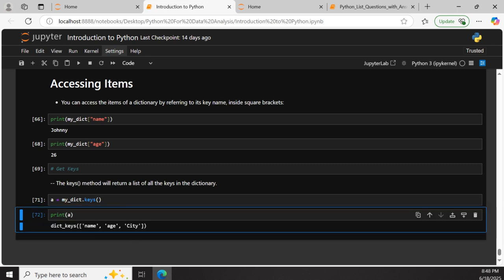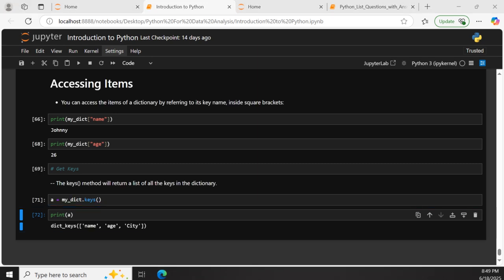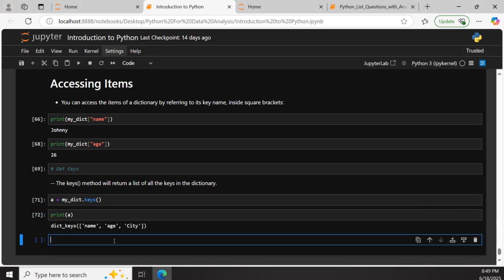You see, it returns all the keys. What if I want to get the values?